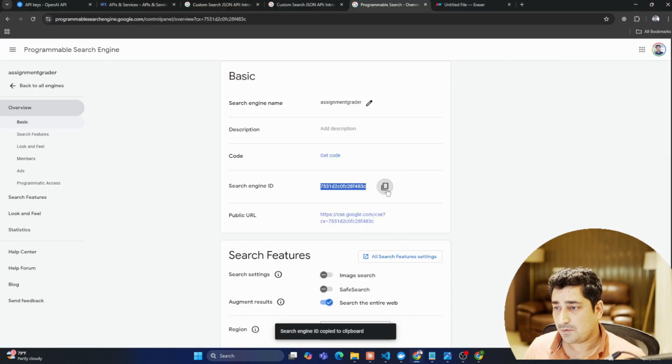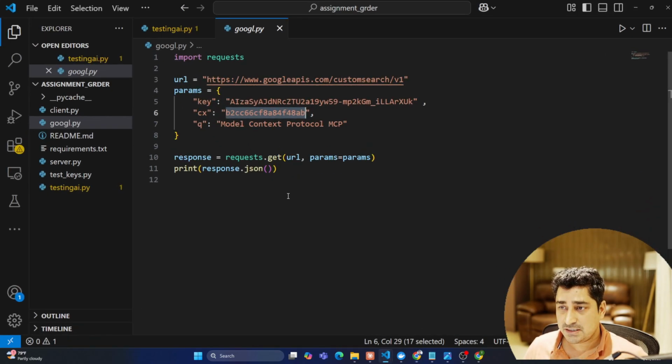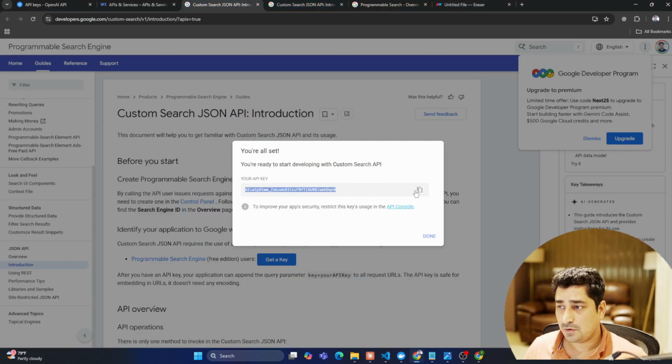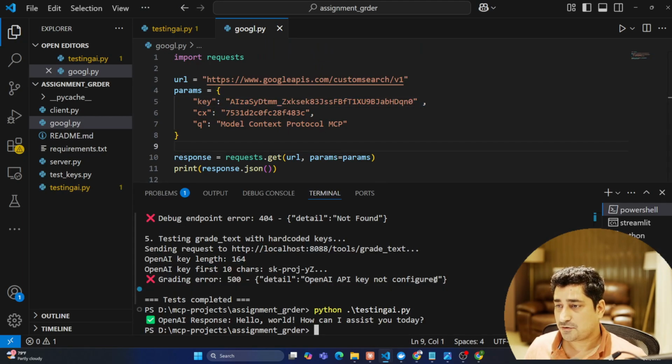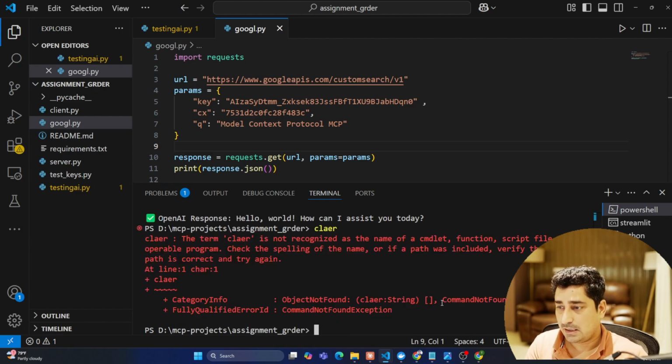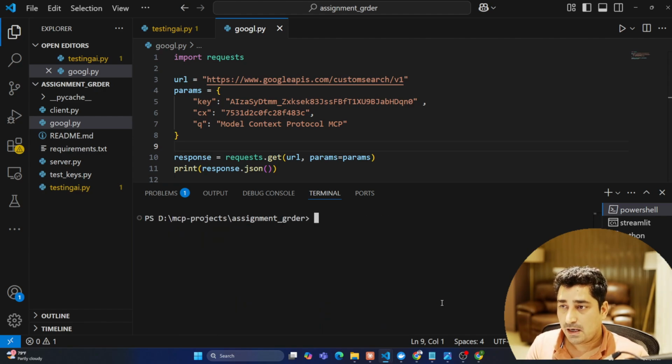So here I'm going to select this search engine ID, and then use this API key from Google, replace it, and then run this particular program. So clear it. Okay, and now I'm going to test it. Python google.py.